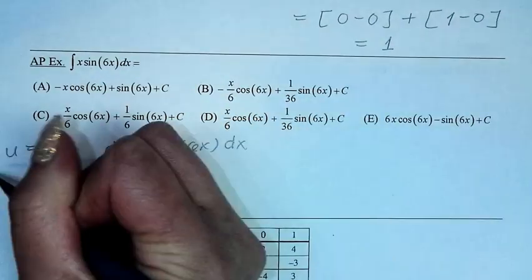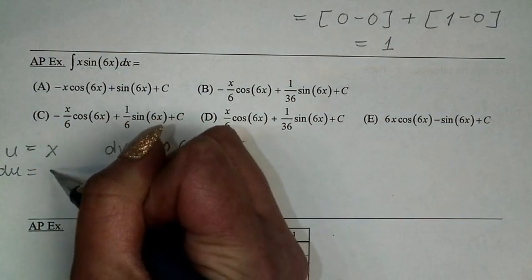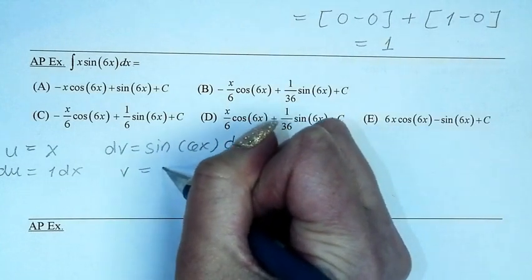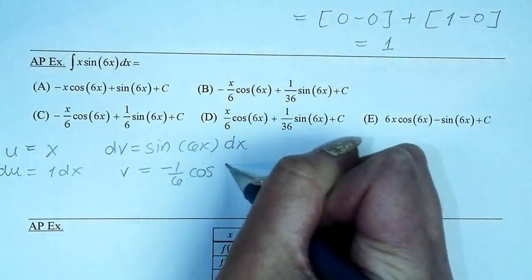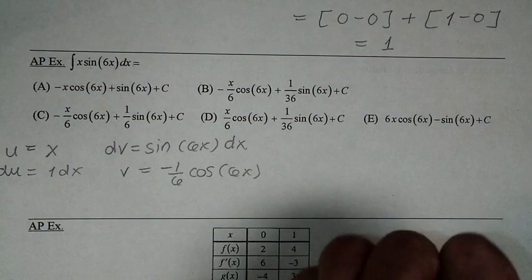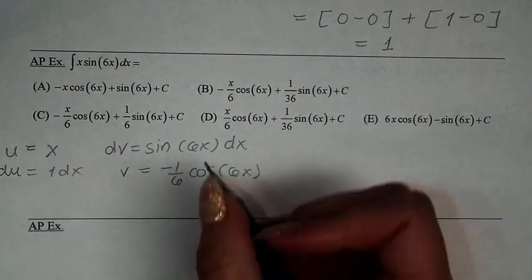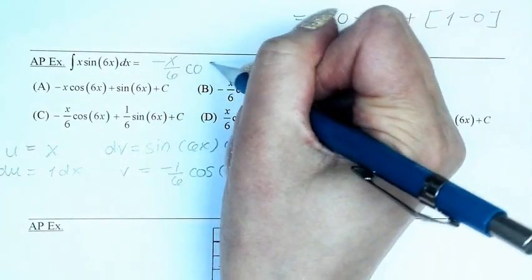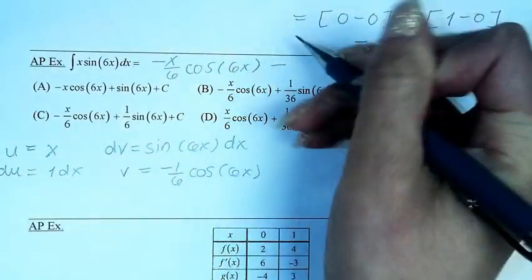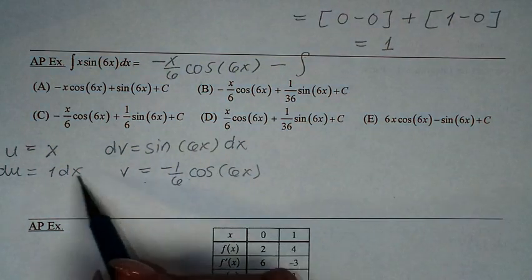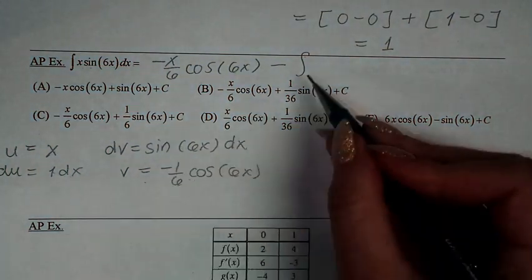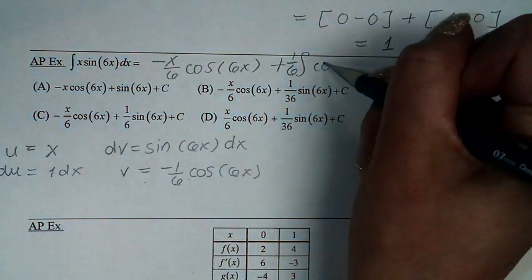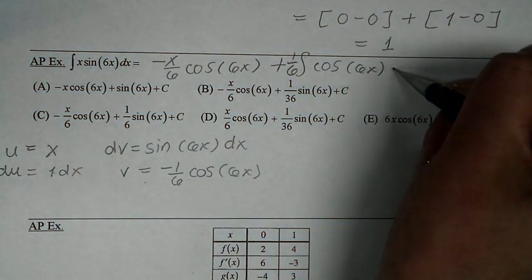Okay, so what you have is that du is going to be 1 dx, or just dx, and v is going to be what? It's going to be negative 1 over 6 cosine of 6x. Okay, so what you do is this times this, so you can see that it's negative x divided by 6 cosine of 6x, and then you have minus, right? The integral of v du, this times this, so the minus and minus becomes a plus, so you can put the 1 over 6 here, and then you have the cosine of 6x, and you have your dx.